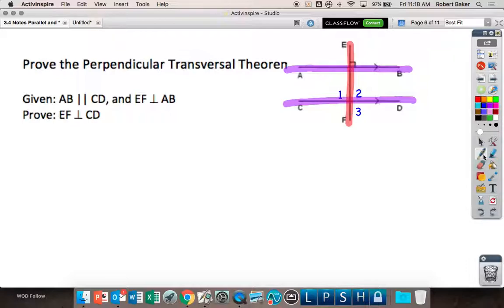If EF is perpendicular to AB and CD is parallel to AB, then CD is perpendicular to EF, and then the angle is the 90-degree angle on perpendicular. So that is the theorem, though. That's what the theorem says. The theorem says if the purple lines are parallel and the red line is perpendicular to one of the purple lines, then ipso facto, the red line is perpendicular to the other purple line. That's what the theorem says. But go back to yesterday. Go ahead.